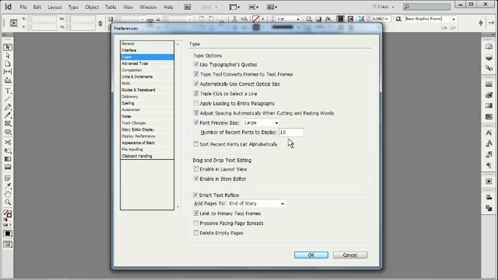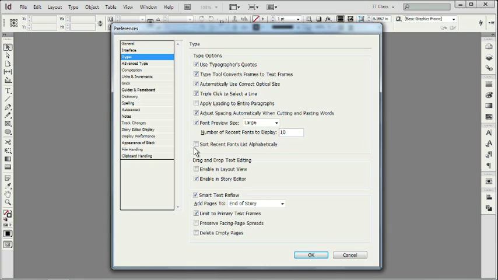So instead of having to scale all the way up and down through a long thread of fonts, the more of them I have, the longer that thread's going to be, it's going to remember at the very top of that submenu which fonts I've used, in this case the last 10 of them, and allow me to select those options very quickly at the top instead of having to scroll all the way up and down through all the fonts that I have open when I'm working with InDesign documents.